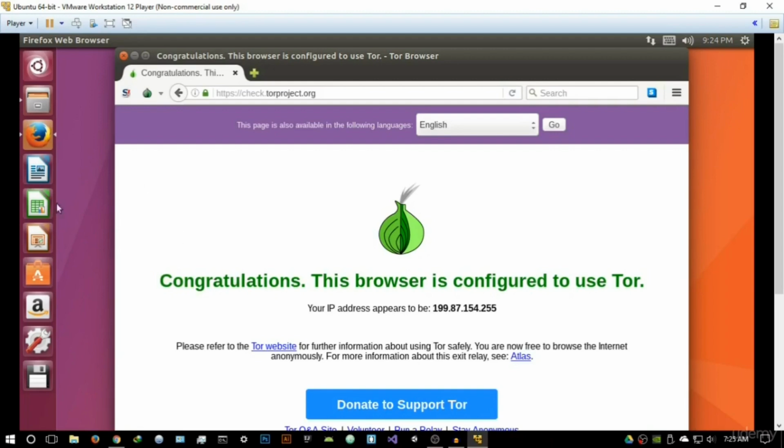But the good thing with Ubuntu is that it's a full operating system, meaning you can use it for day-to-day activities such as browsing the web, the clear web. You can write Word documents, you can perform graphical tasks, and it's just a wonderful operating system. So that's it for this video, guys, and that's it for this section. In the next section of the course, we're going to be looking at how to configure Tor for maximum security, and I'm just going to show you how to utilize Tor when accessing the deep web.